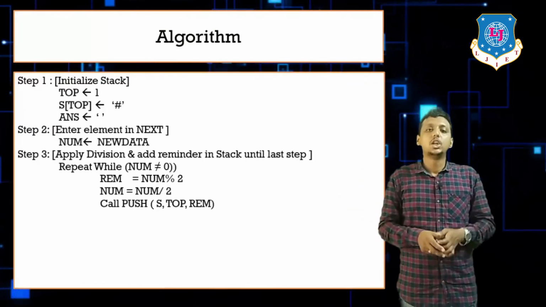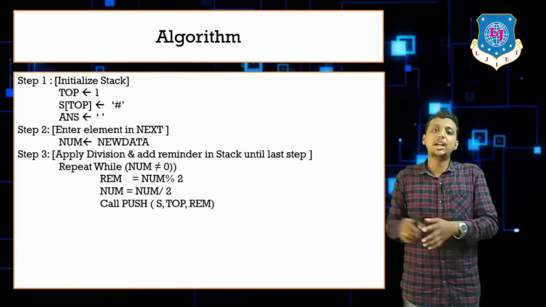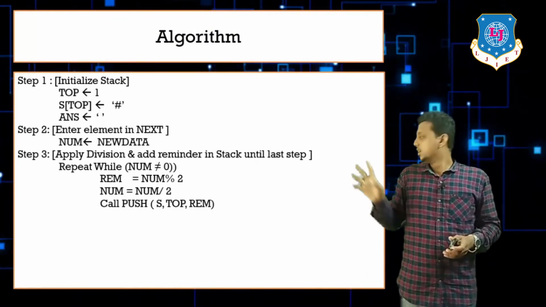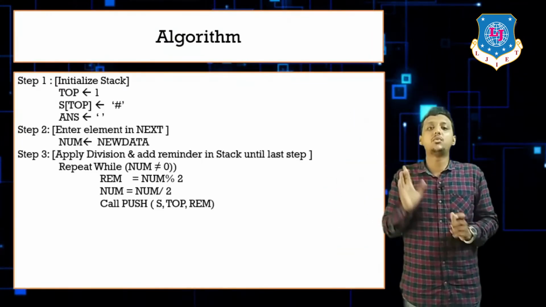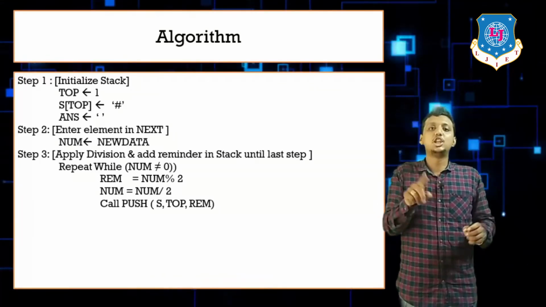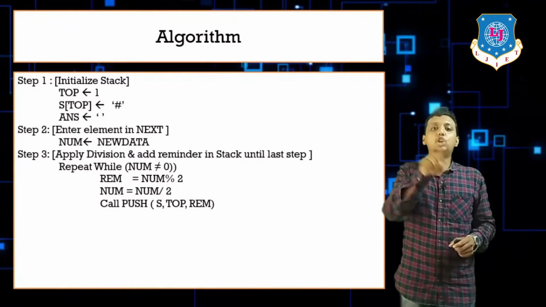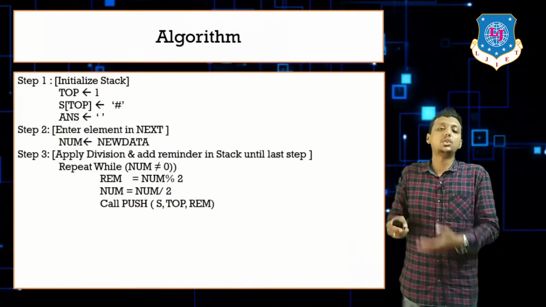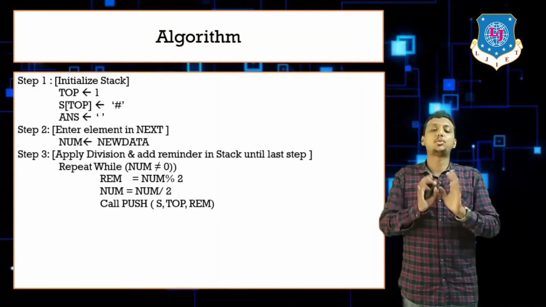Now 3 modulo 2 becomes 1. And 3 divided by 2 becomes 1.5, so in number I have 1. Okay. So again I need to push 1 over there and go inside the loop. Now in number I have 1. So 1 modulo 2, students, becomes 1. And 1 divided by 2 becomes 0.5. Students, it is an integer number, so it becomes 0 automatically. So you just need to push the last remainder over there. Now the latest value of the number becomes 0. So the condition number is not equal to 0 becomes false, and you stop over there.